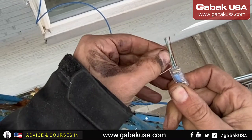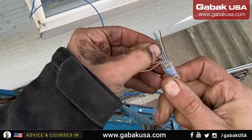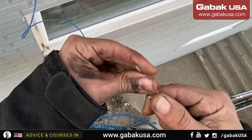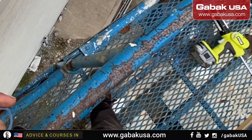Now I have to check again. Light, dark, light, dark, light, light, dark, and light, dark. Now we have everything good. Otherwise, if you have light, light, or dark, dark, it means that something is wrong.